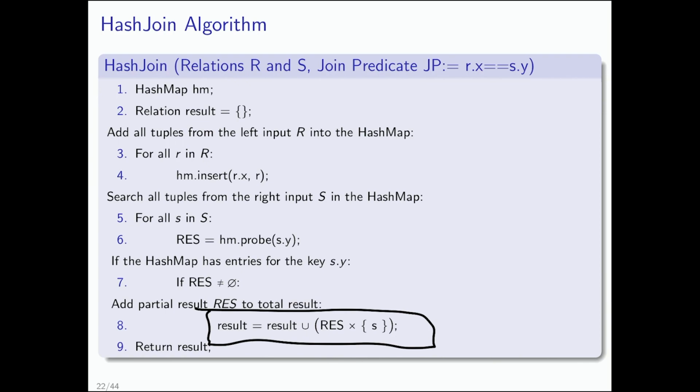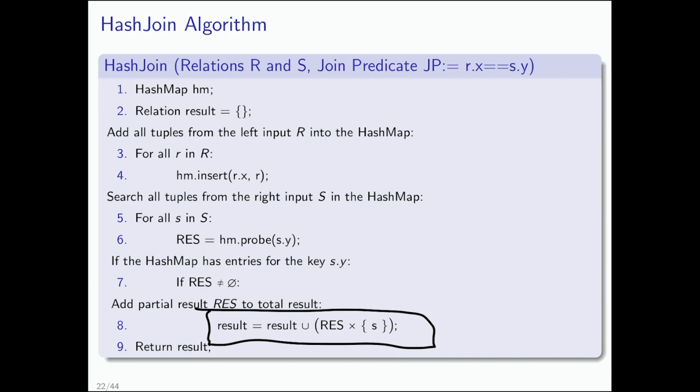And then in practice, you typically try to run the join in a way that you are aware of this. So if you know it's a key column, okay, you don't have duplicates, and you know the hash map doesn't have to support duplicates, and so on. So many tricks you can play. But in the general case, you have to do something like that to not miss any entries.